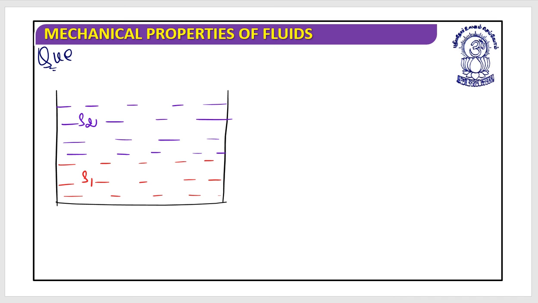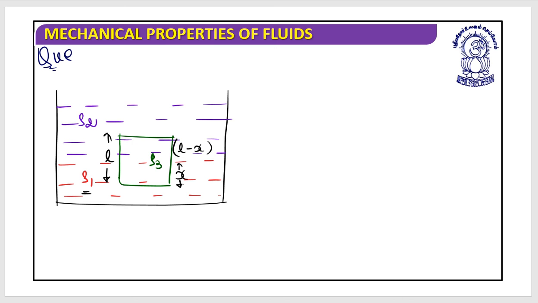Now I have put an object over here. Let's suppose it's a square and this object has a density of 3. What I need to do is, let's suppose this object has length L, and suppose it has been immersed in the first liquid, having density 1, by the amount x. So it is obvious that this is L minus x.